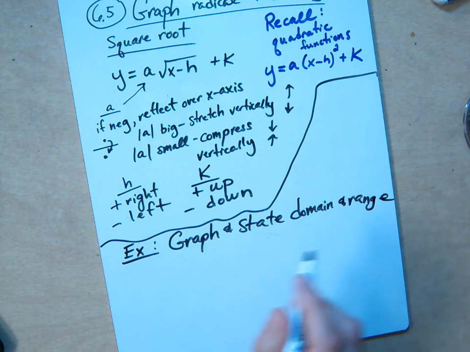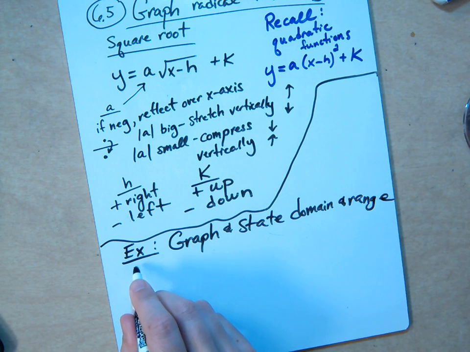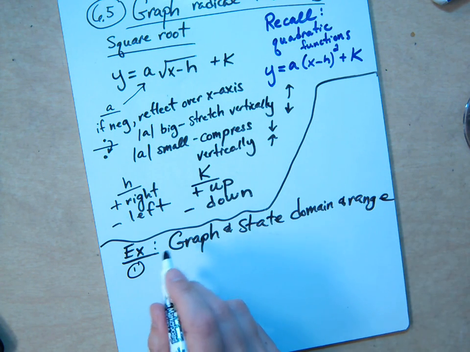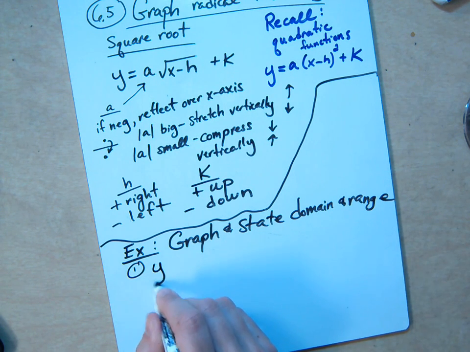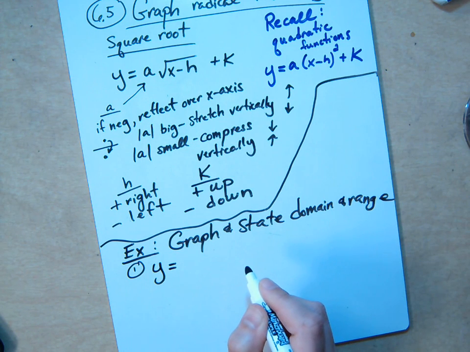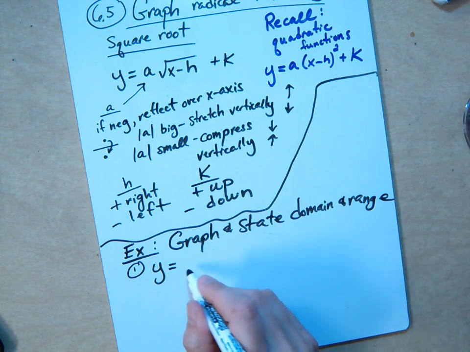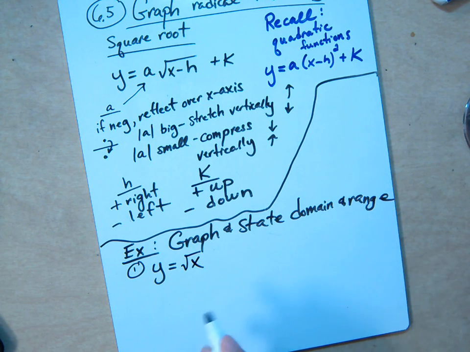So for my first example, I want to do the most basic square root function, because this is like the dancing math, all the different function families. You always start with the parent graph, the most basic, and then we can shift it, translate it, stretch it and reflect it, but we need to know what that looks like. So I would hope for all of you that you can see a mental picture of what that is.